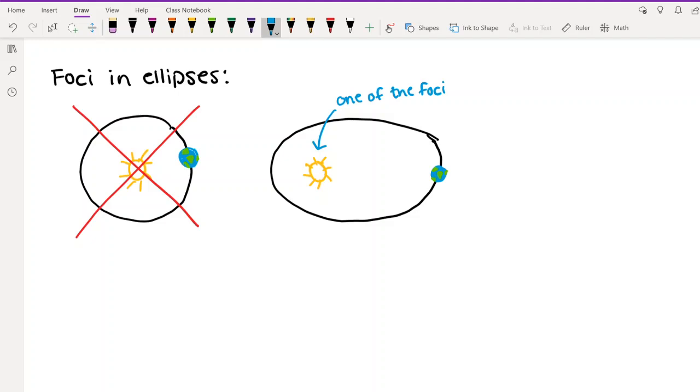And that's going to be the case for any planet in the solar system. They'll all have slightly different elliptical orbits, but for all of them, the sun is going to lie at one of the foci of the ellipse. This was, by the way, something discovered by, I know his last name, I think his first name was Johannes, I hope I'm not wrong on that. His last name was Kepler. But to be safe, let's just say Kepler's. I think it's Kepler's first law of motion.